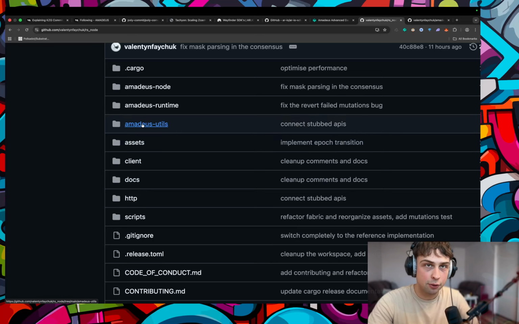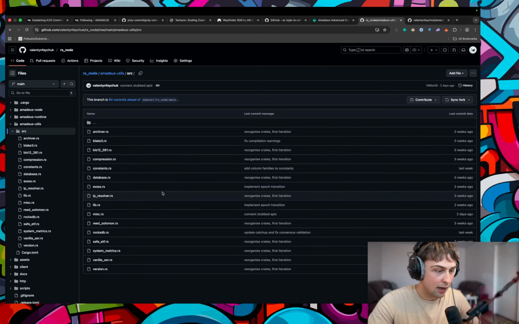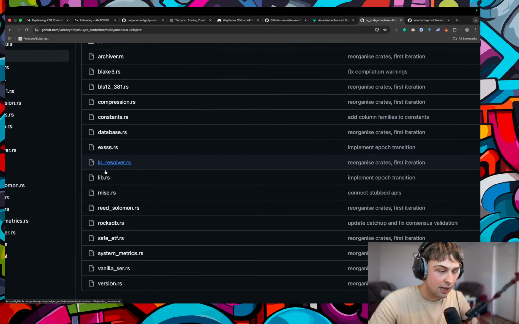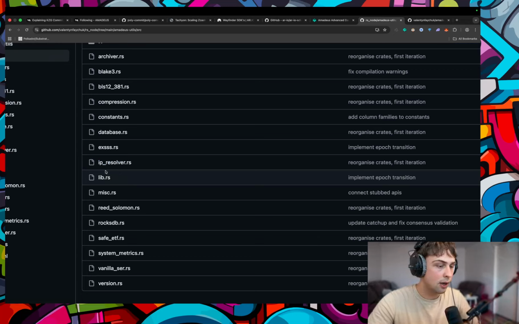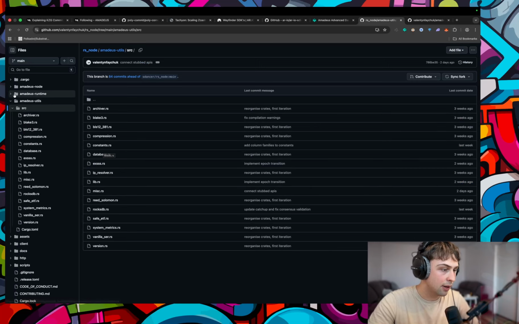For example, Amadeus utils now has all of the auxiliary and needed packages with various basic functionality like compression, whatever is needed for the database, the EX 3S algorithm that generates random numbers and shuffles data in Elixir, etc.